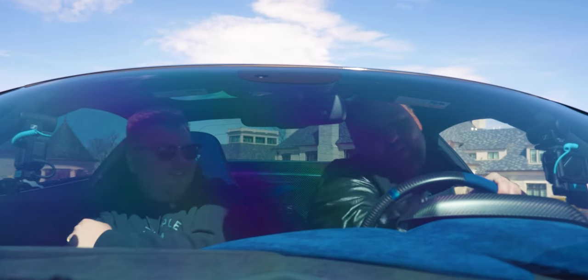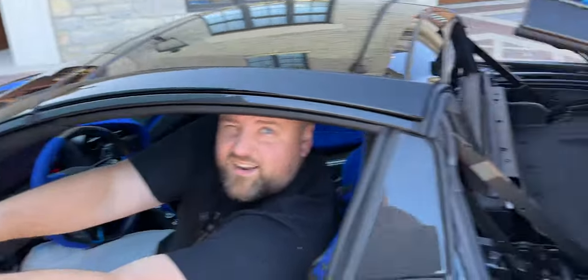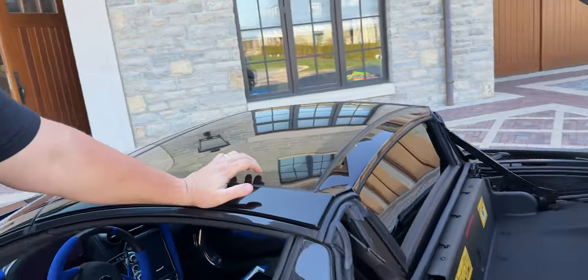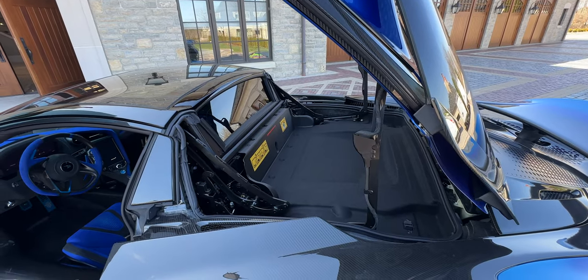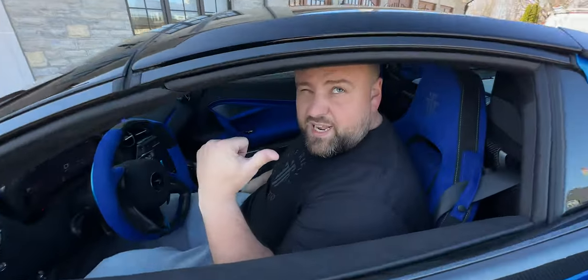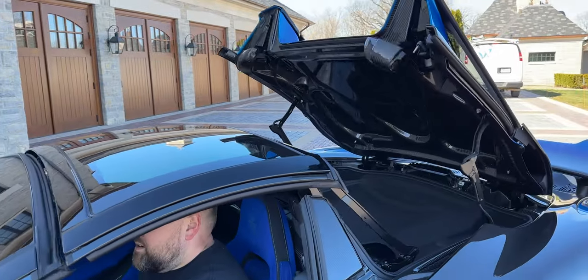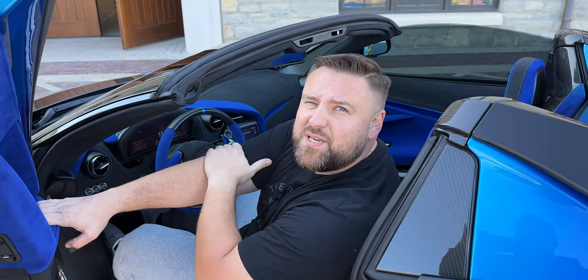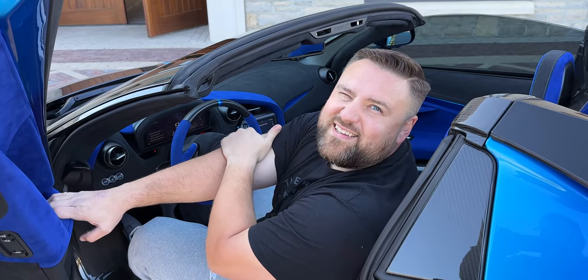We're noticing two buttons and trying to figure out what they are. Oh my gosh — you have storage back here? No — this is where the roof goes, that's where the roof folds. I've never even tried to open that. It says on the screen: 'Confirm tonneau empty — pull left stalk to continue.' Let's go. Yeah, it's empty — interesting. Look, those little nubs came up! A little carbon nose. So it's got to just be for storage when the top's up. I don't think I ever really thought about it — I didn't know that was possible.